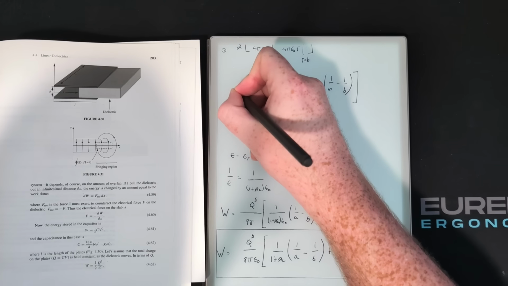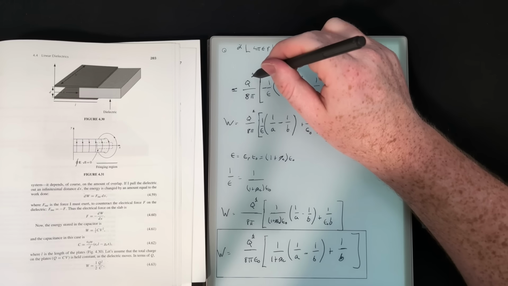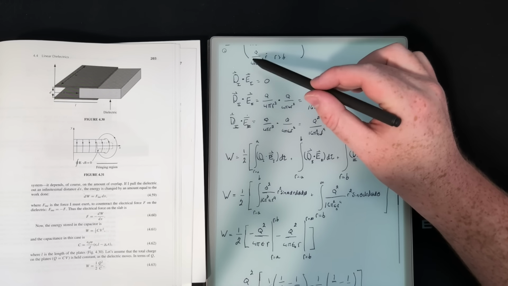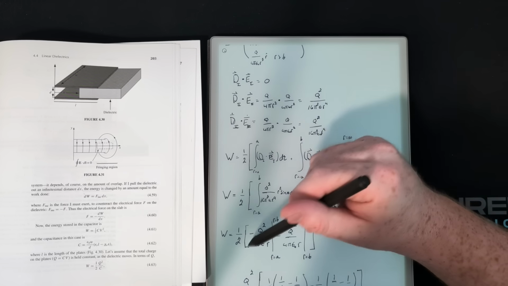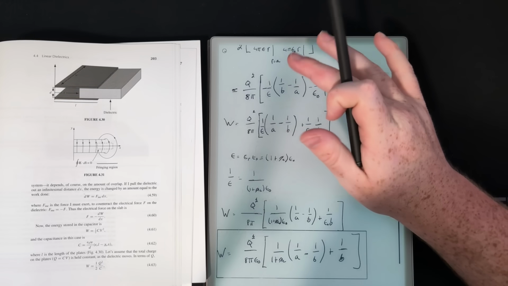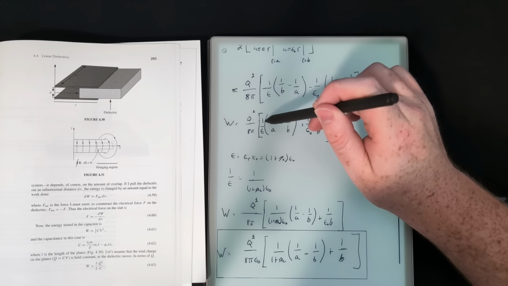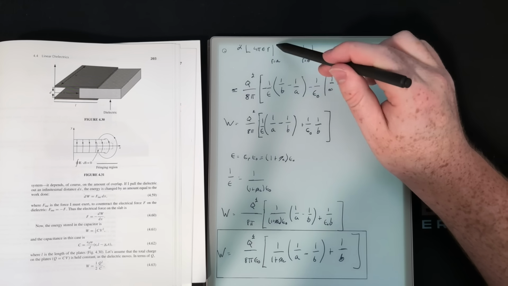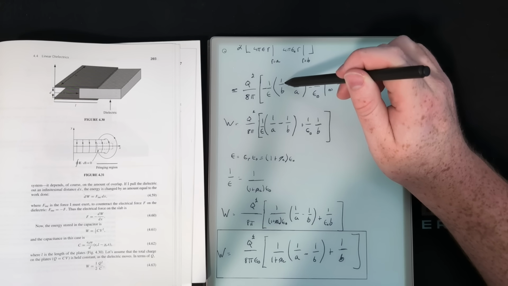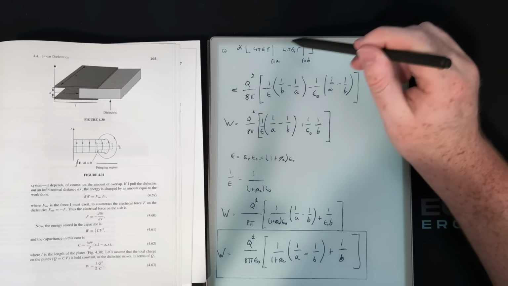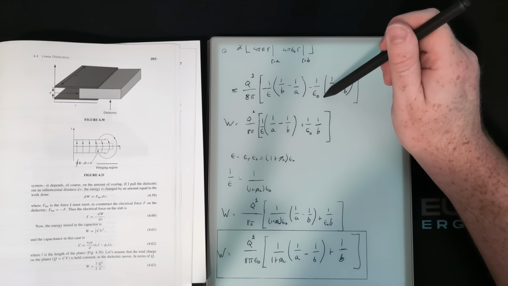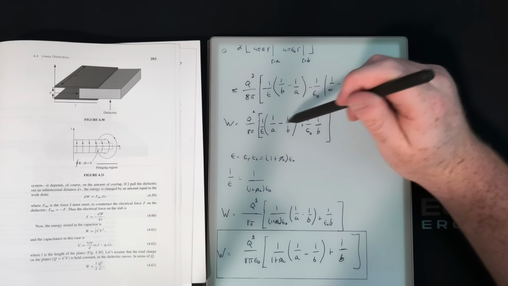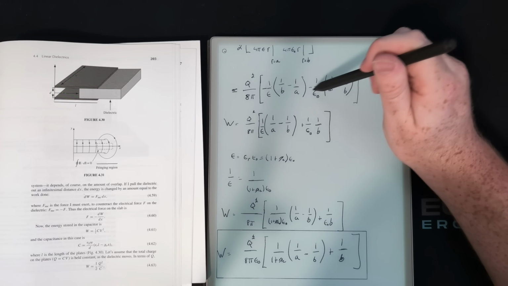Wait, no, this is an equal sign. But we pull out the q squared, and then I pull out 8 pi, because we still have that 1/2 out front from the relation for the work, and that's going to multiply the 4 on the bottom. So I pull out the 8 pi, and I leave the 1 over epsilon naught, and then 1 over r evaluated from a to b is 1 over b minus 1 over a. And then for the last integral, we get minus 1 over epsilon naught times 1 over infinity minus 1 over b, where 1 over infinity goes to 0.